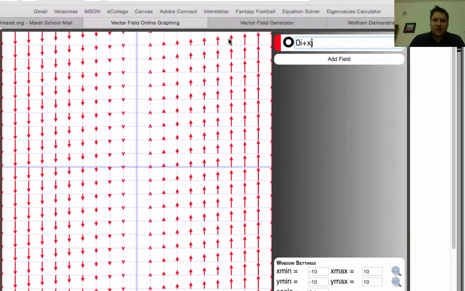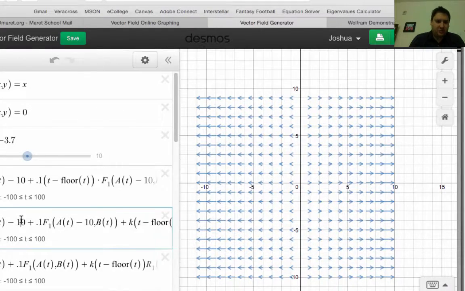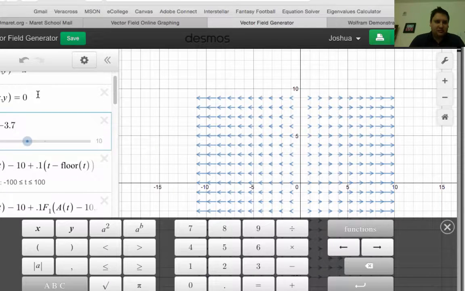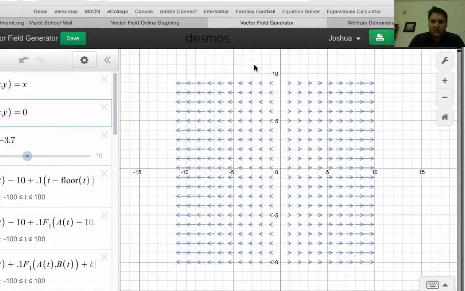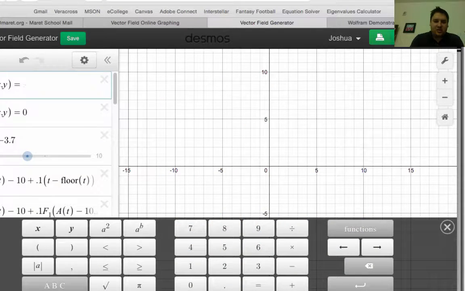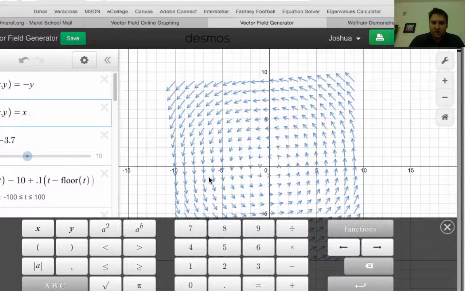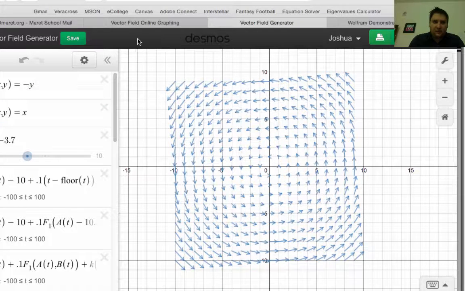Again, use this website. I also found a really cool one, somebody made this, not me. All these formulas over here are crazy. If you look at some of these formulas, I don't even know what's going on with some of these things. I need to explore this a little bit. But I found that somebody made this wonderful vector field generator on Desmos, where you can just type in, so I've got x and 0 here right now, and that's the same vector field that we just saw. If I made this negative y, and I make this one x, then I get the other vector field that we just saw. And the reason I like this is because now I can superimpose other things on top of this, where I can't do that on the first website I showed you. So I'll share this Desmos graph with everybody as well. It's also very handy to draw these things.